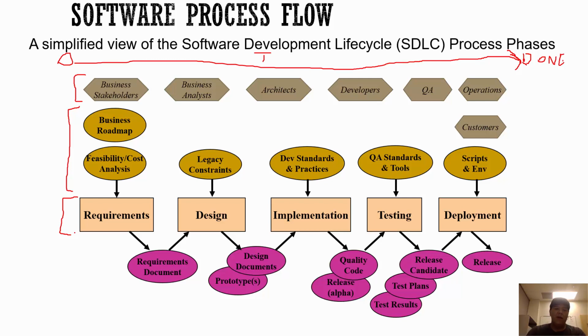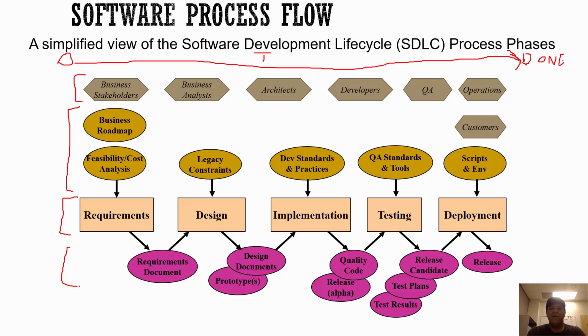The last part there on the bottom, these little purple circles, are work products or deliverables. These are the things we expect to have at the end of the day after we execute these different phases. So for example, the end of the requirements is hopefully something like a requirements document, a hard specification. I can basically say, this is what it is, this is what we're going to construct.